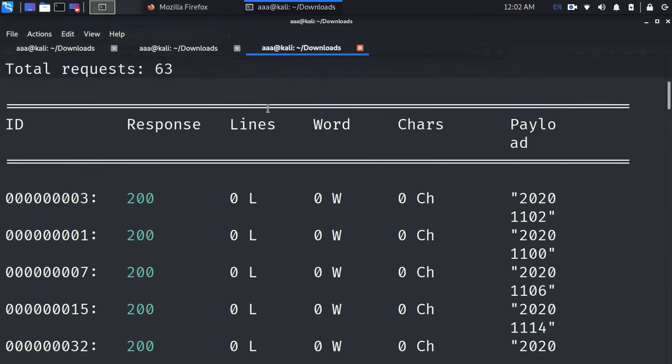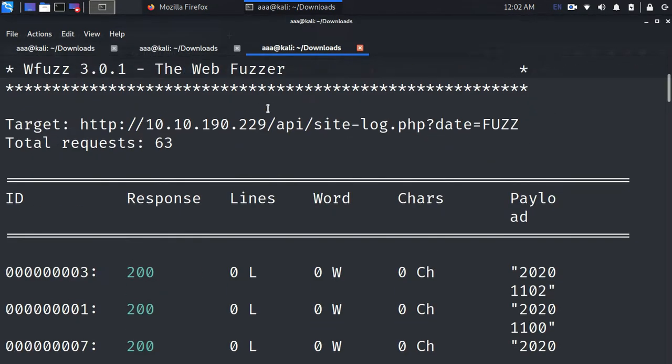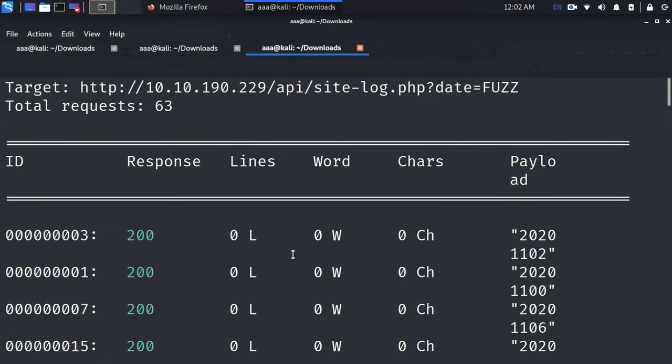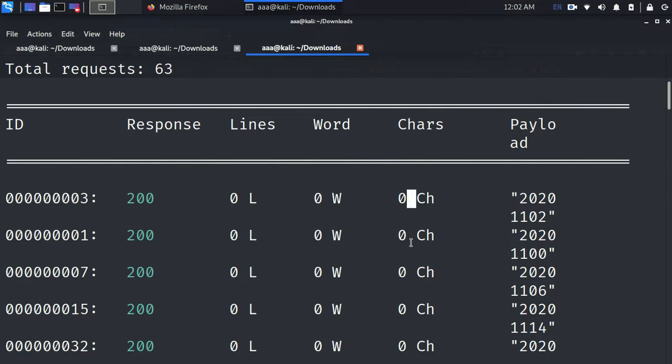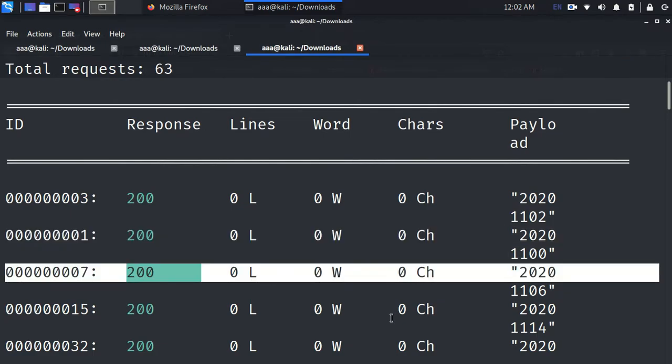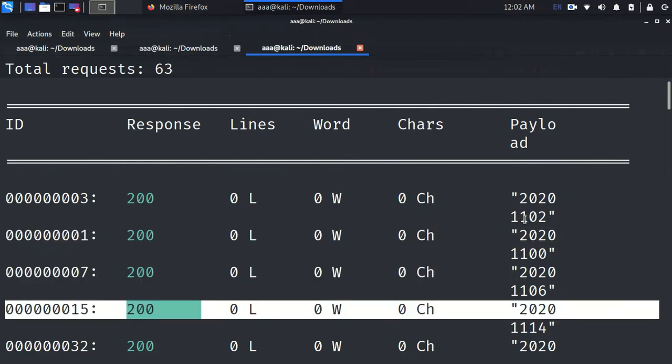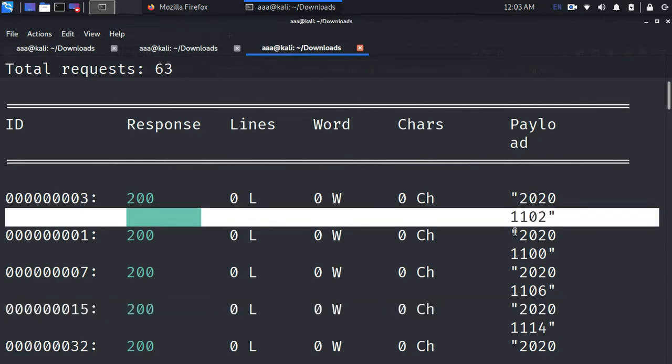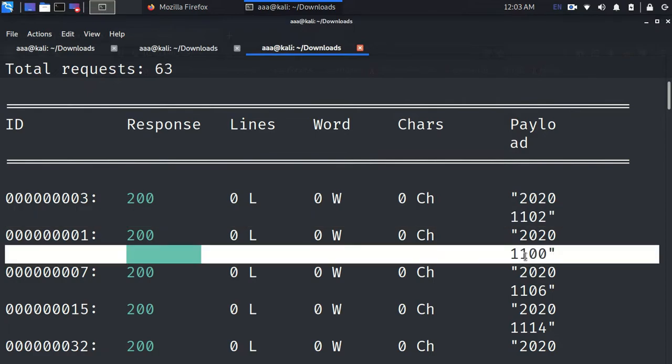So out of all of these, which one is the right one? If we take a look, you will have something like 0, 0, 0, 0. For the date 2020-11-02, it gave us nothing. For 2nd November, it gave us nothing.